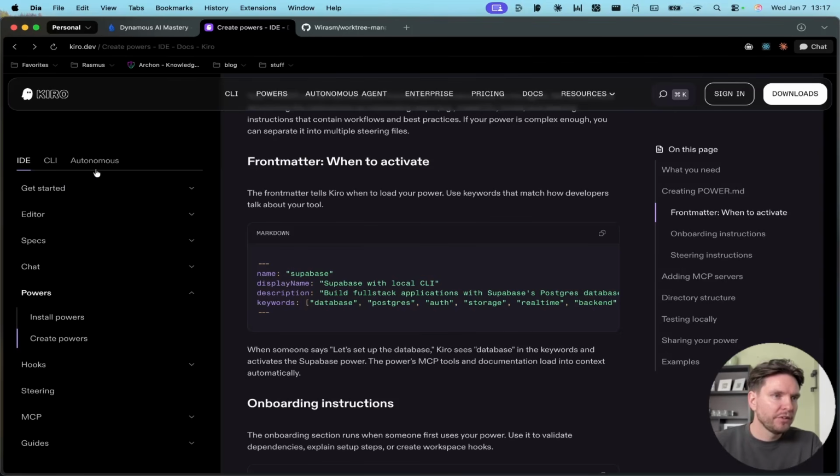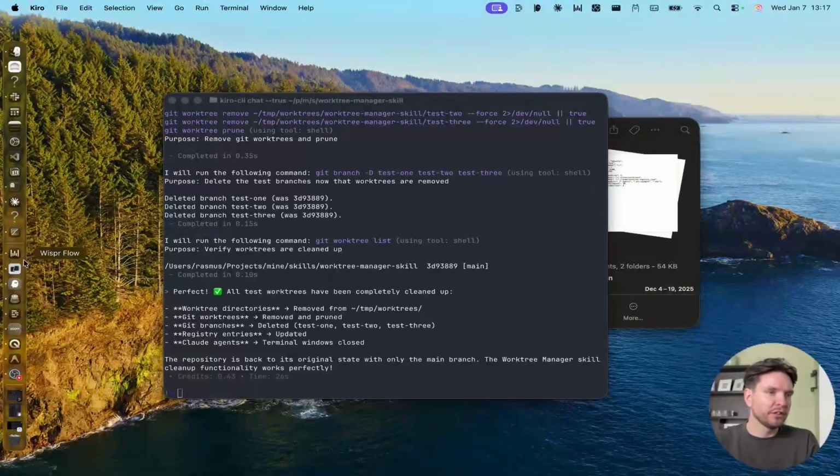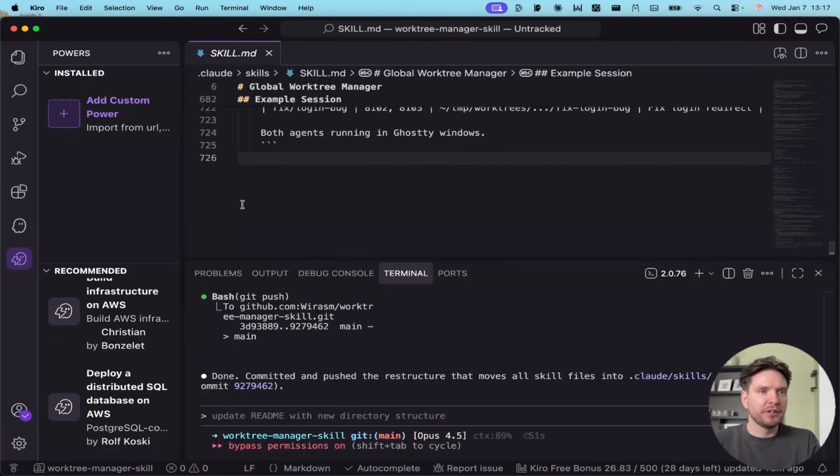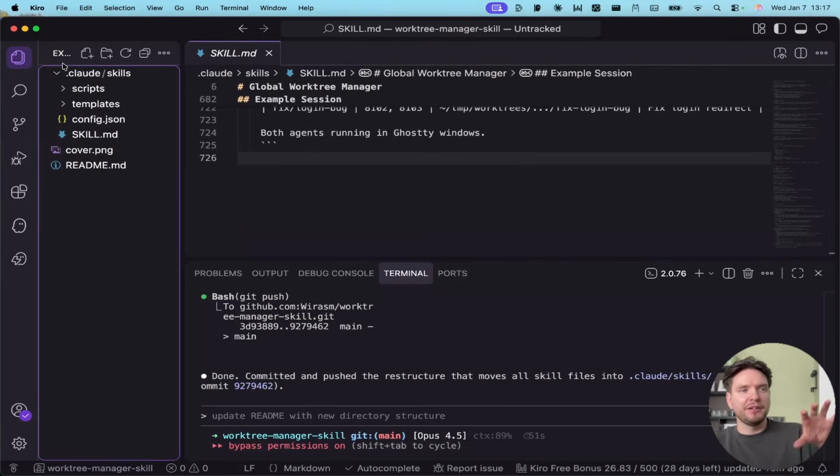Okay, since we are not able to get much further, we understand how skills work now. It's nothing special. It's related to how it works in Claude Code. There is none that I really want here. I don't have a use case for it yet. We will test it later on in the series. We'll test these skills or powers properly, because we want to build ours to work with that as well. How we will actually make our CLI work as a skill is, since we build it as a CLI, it can be installed on the system. So it doesn't have to be contained inside of this power folder.